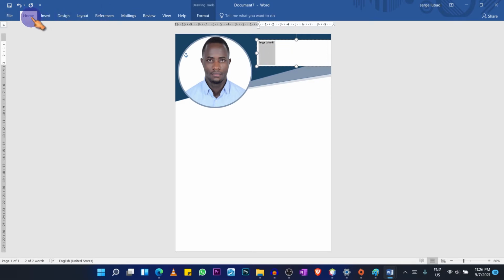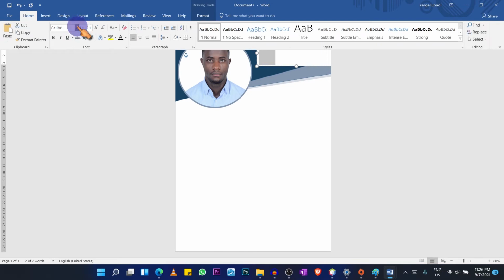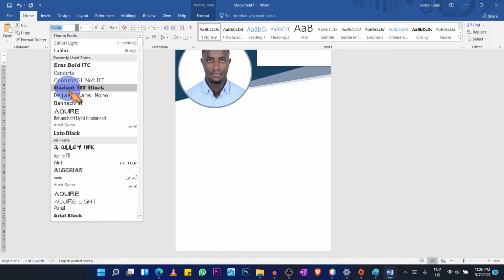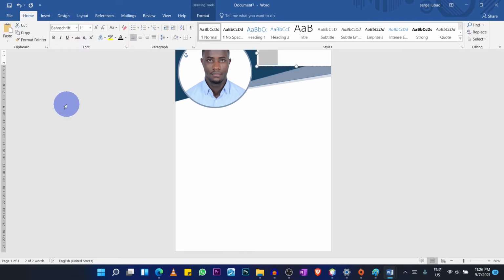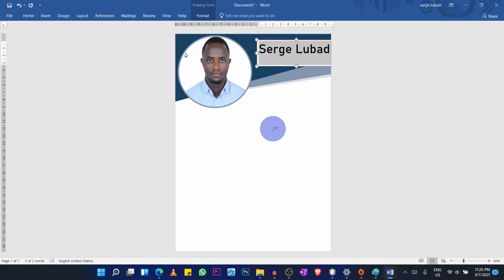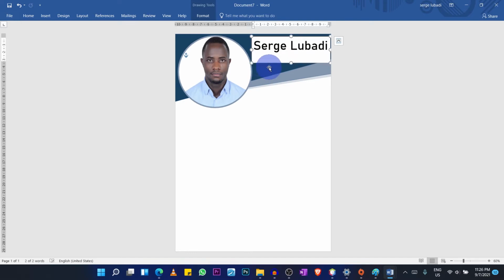Select the name, come here and find a good font, like this. Yeah, like that. And resize it. I think 48 will be better. Something like that. Yeah, something like that, right?